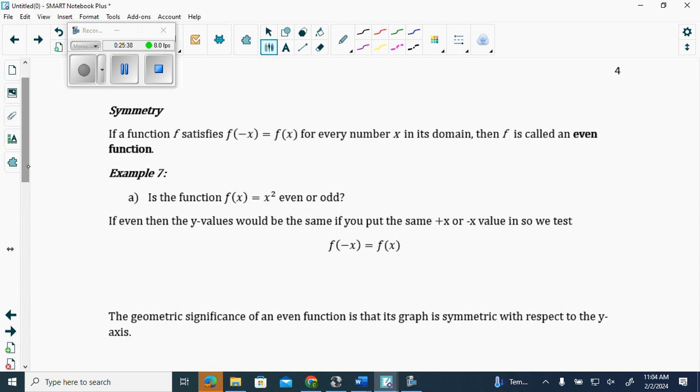Okay? So, if a function f satisfies f of negative x equals f of x for every number x in its domain, then f is called an even function. In university mathematics courses, you will be given theorems like that all the time, and you will sit and go, I have no idea what you just said. Okay? So instead of getting overwhelmed, you have to stop yourself and try and decipher what you just read, because they will give you theorems, proofs, corollaries, and you have to be able to decipher what this is. And the reason why they give it to you is a theorem just works for everything. If I just give you an example, it works for one example. If the prof gives you a theorem, they're saying this works for every single case all the time.